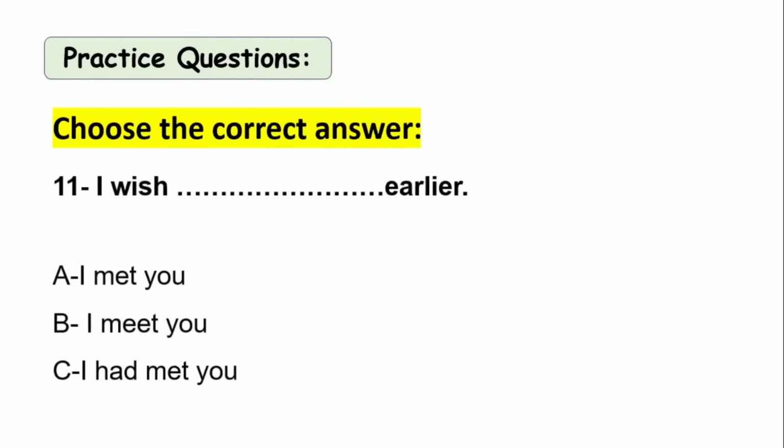I wish earlier. Be careful with this one, please. Whenever I use wish, I have to use a past simple tense or a past perfect tense. If the situation is originally, if you're talking about the present, then I have to follow this with a past simple. If I'm talking about the past, which is the situation here because I have the word earlier, okay, then I have to move further in the past, then it has to be past perfect. So I wish I had met you earlier. أتمنى أو يا ليتني كنت قابلتك قبل. So earlier is something indicating a past event. If I use I wish, I have to go further in the past, so it will be I had met you. Okay.